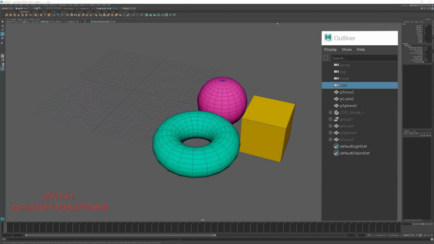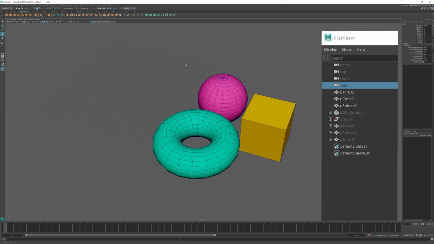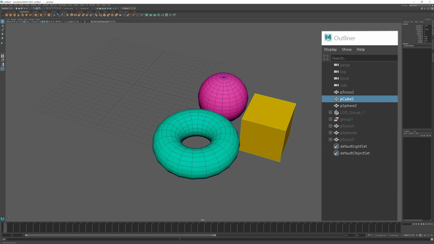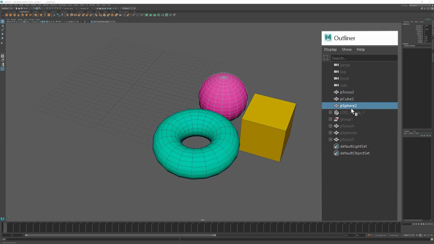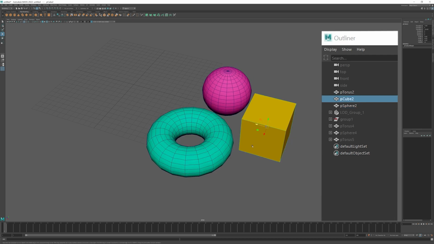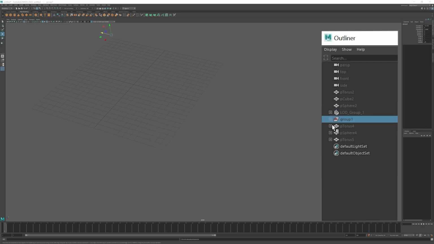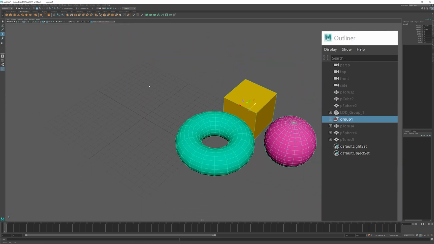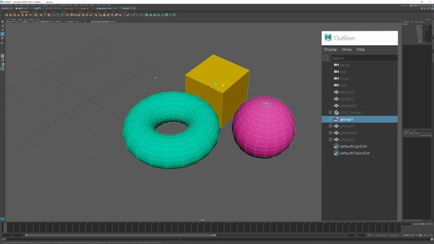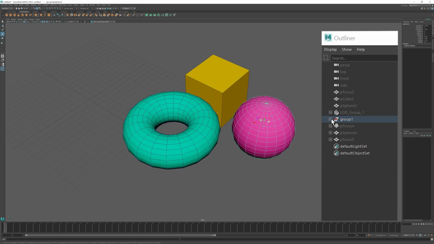Let me illustrate the problem that we are having by showing you some combinations of how nodes in an FBX scene can be related to one another. The simplest scene tree is one that has got separate nodes in it. Like we see here, we have three nodes, one for each object. We can move each object independently, and if we were to import this scene, we would end up with three asset files.